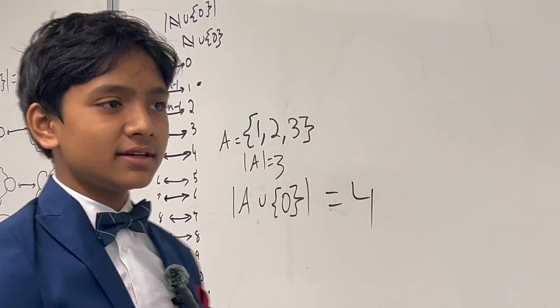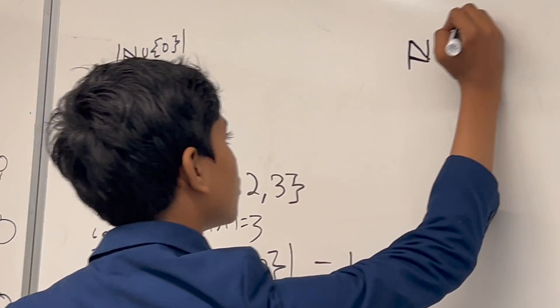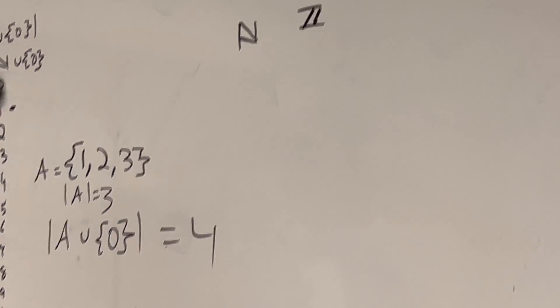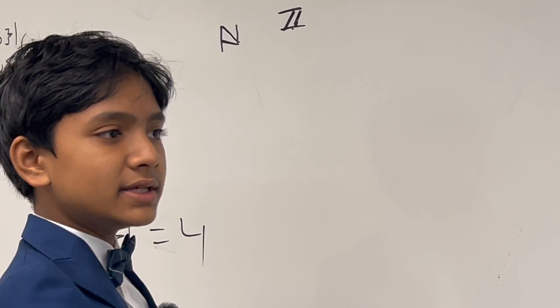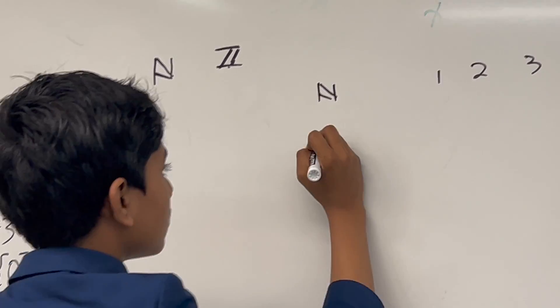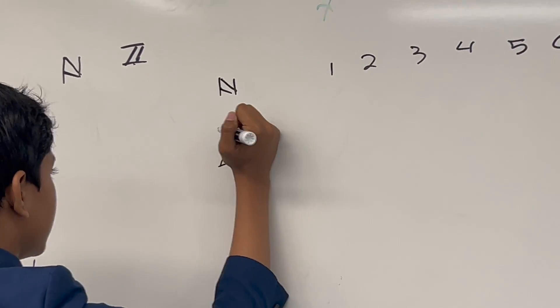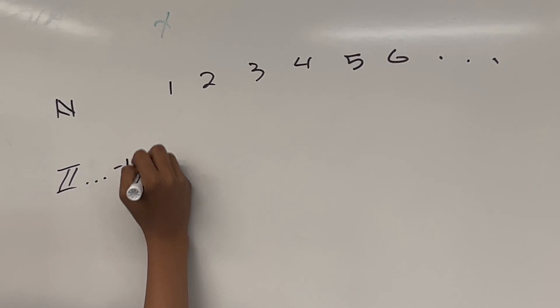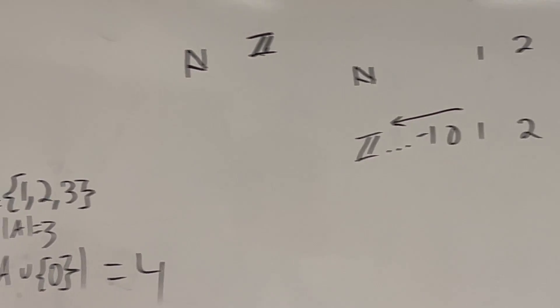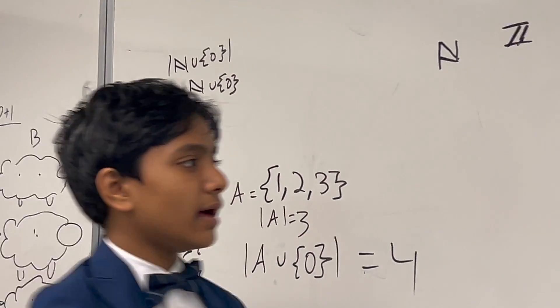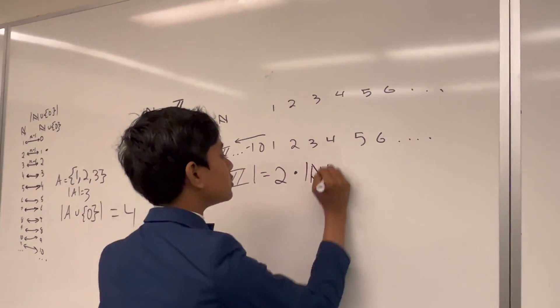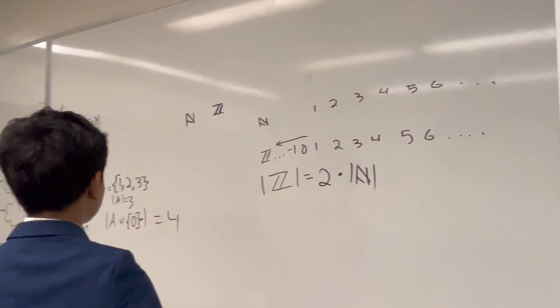Now, let me show you something crazy. We can match up the natural numbers with the integers. What do you think about that? Crazy, right? Yes. Because theoretically, the integers... Yeah, the integers have more than twice the amount of natural numbers. Because the natural numbers are just 1, 2, 3, 4, 5, 6, and so on. While the integers are dot, dot, dot, minus 1, 0, 1, 2, 3, 4, 5, 6. So, you have this entire section which is just as big, if not bigger, than the real numbers. So, wouldn't that mean that at least we would have the cardinality of z is 2 times the cardinality of n? What do you think? I probably agree. That's why math doesn't make sense. Okay. Well, let's see if we can match them up.